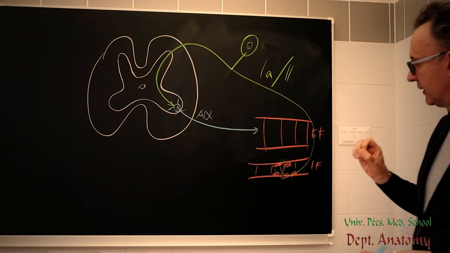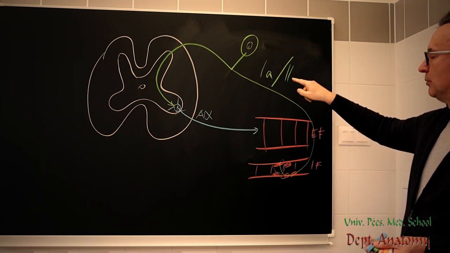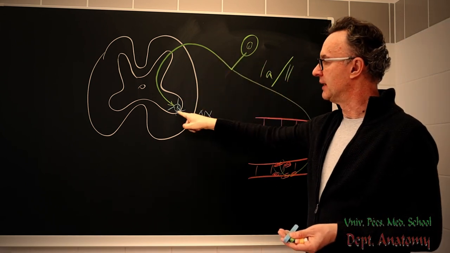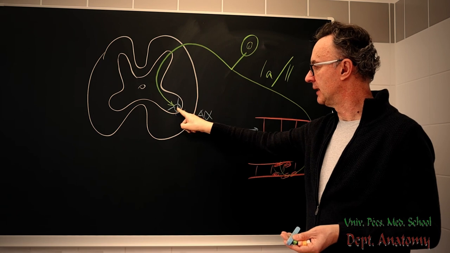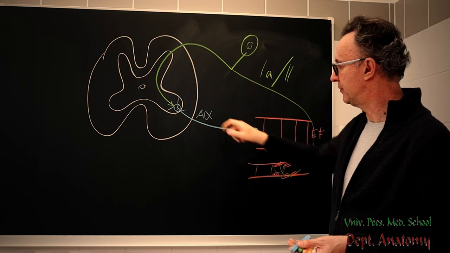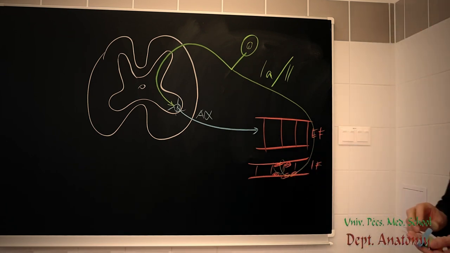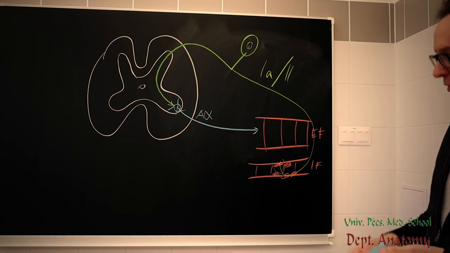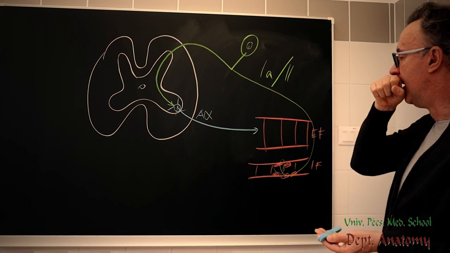So if I want to summarize it again, the receptor is muscle spindle, the sensory branch is among the thickest fibers, which are located in dorsal root ganglion. The center is monosynaptic, and we have a direct connection between the central process and the large motor neurons in the ventral horn of the spinal cord. The efferent part is A-alpha, again the thickest, very fast, and the effector would be in the same muscle, but only on the extrafusal fiber. This is the neuromuscular junction or motor end plate. This is the reflex itself.